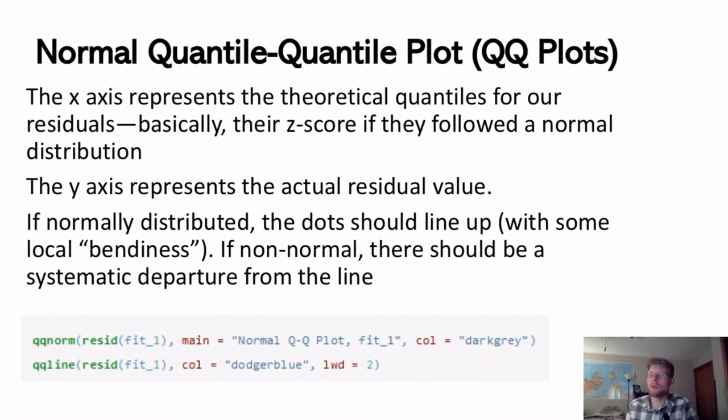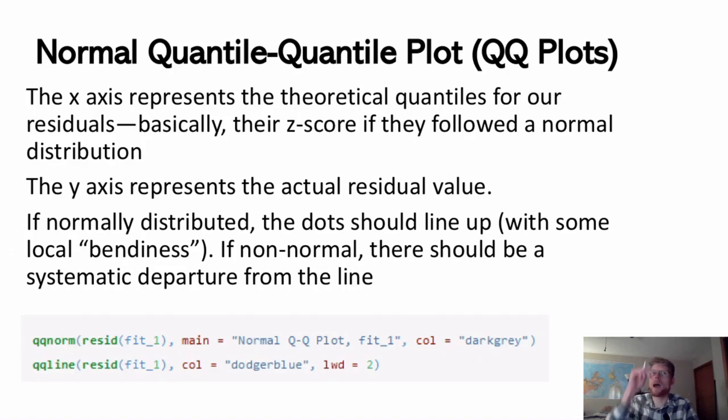There's also QQ plots. To be perfectly honest, I prefer residual plots over QQ plots, but it's just another thing that you should probably be exposed to. And that is looking at the quantiles, both theoretically, what they should be. In other words, if we take all of our residuals and sort them from smallest to largest, we're going to have residuals with the largest negative distance, and then residuals with the largest positive distance, and in the middle are the residuals that are close to 0.